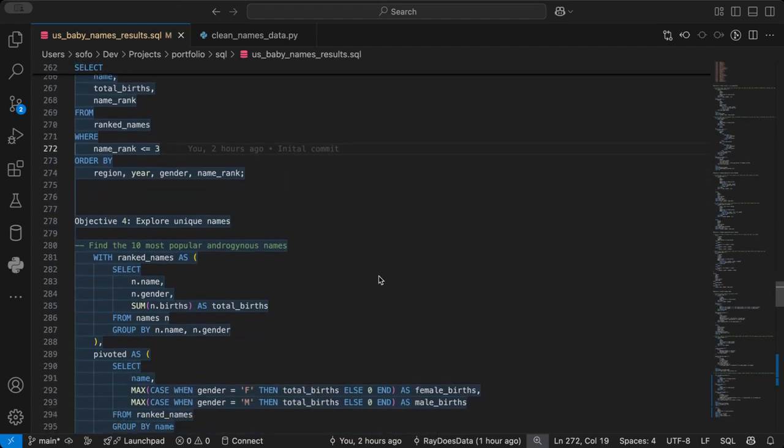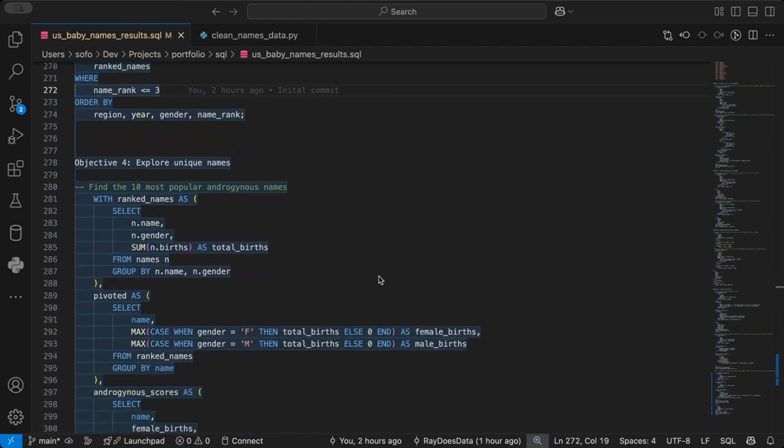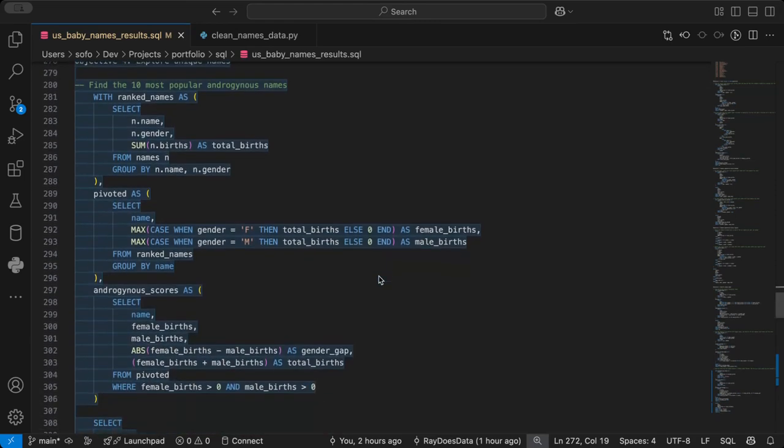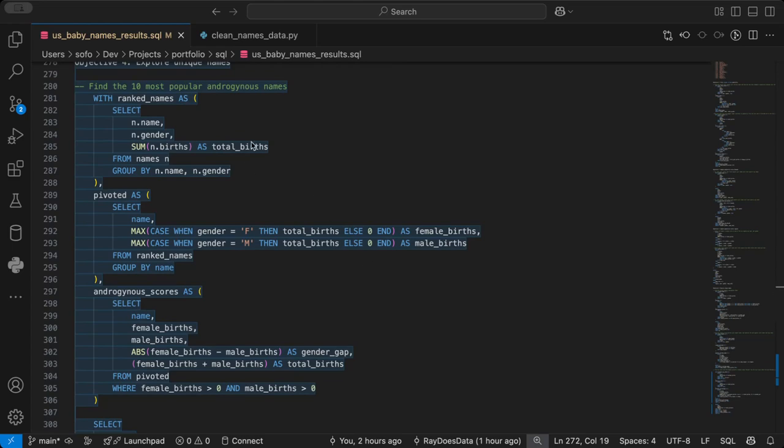That brings us to our next objective, which is going to be exploring some unique names. We're going to start by finding the 10 most popular androgynous names. That's going to be names that are shared with both males and females. I'm going to start with the rank names.